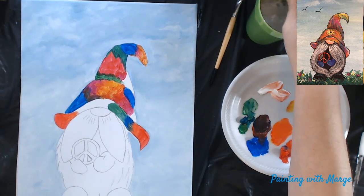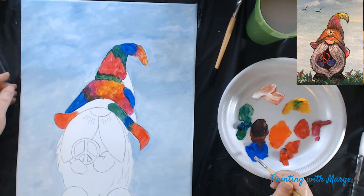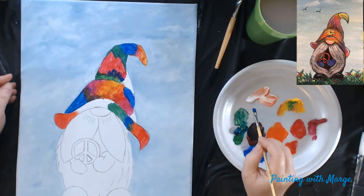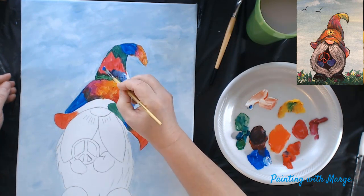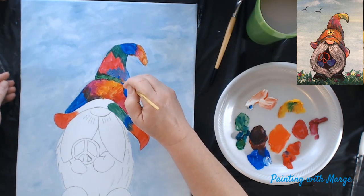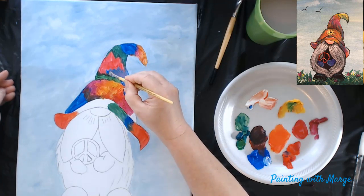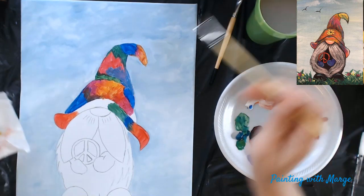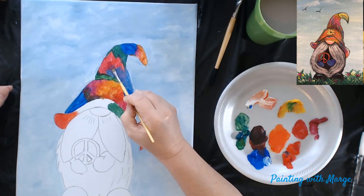Just keep working it. Here, I feel like I need something else there. Grab some blue and see if I can maybe add a little white to brighten it up a little bit. Once it dries, we can come back and do other layers of colors and blending. Let me just grab some magenta. I'm gonna try to blend those two together just a little bit.